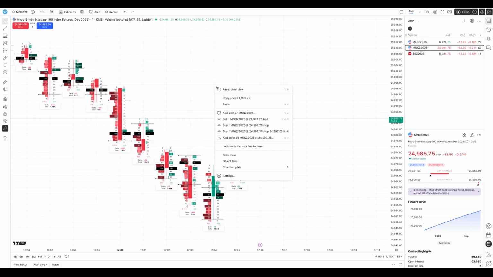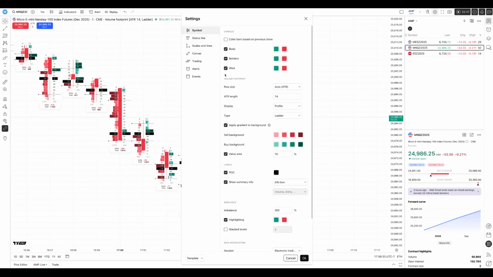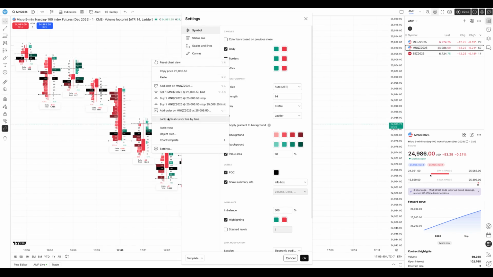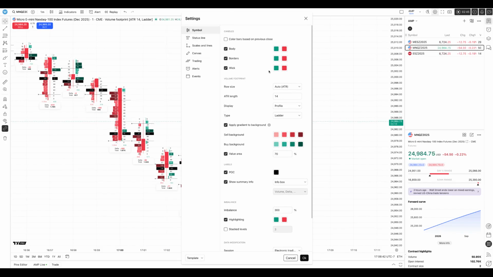Now that we have it applied onto the chart, we're going to right click on the chart. Within the context menu, we're going to go to settings, and then click on the symbol tab. Once the settings is open, go to the symbol menu and down to the labels section. If I scroll down, you'll see an area called labels, and for show summary info, the default is info box.